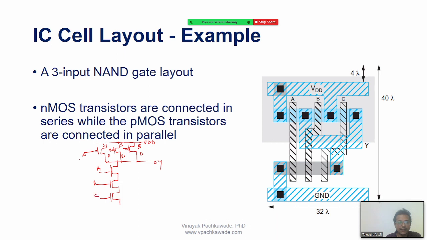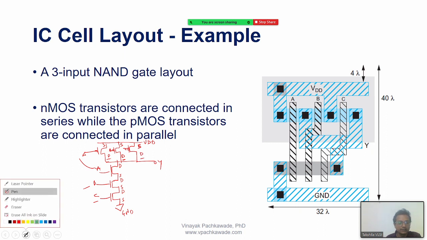So we know that A and A, that's a common input, B and B, that's again a common input, C and C here, that's a common input, that's your ground here. Okay, and now this is your drain and source, drain and source, drain and source. Okay, so now for the PMOS, I know that drains of these three transistors at the upper level are shorted to each other, right, and the sources are connected to VDD.